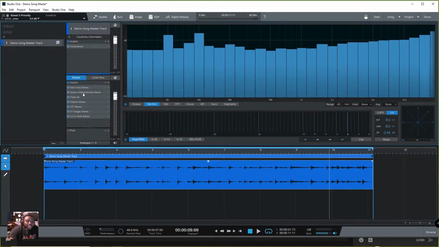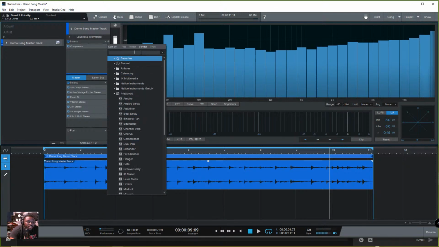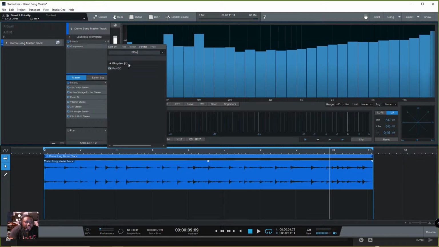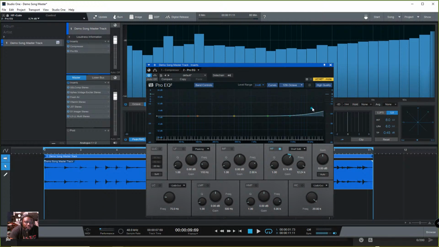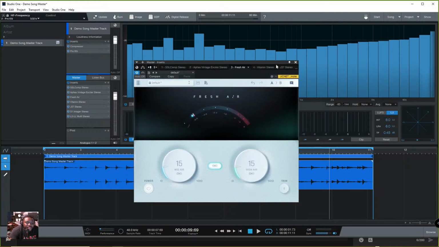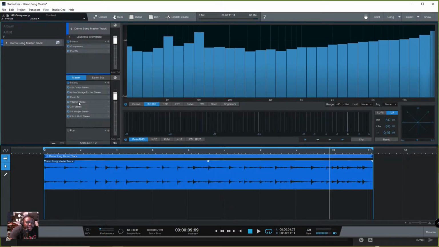Instead of using this exciter here, an alternative is possibly, I don't even think there's an exciter in here, is there? I don't think so. So simply use maybe a Pro EQ and boost the high end a little bit, so you get the high end in it. Instead of using the fresh air, you don't have that, so you don't need to worry about it.